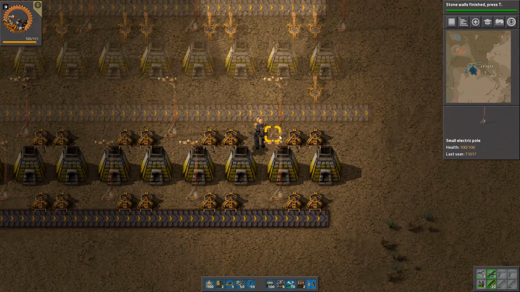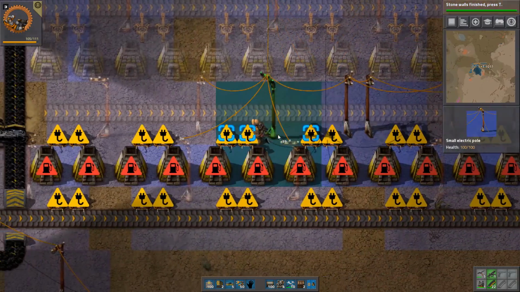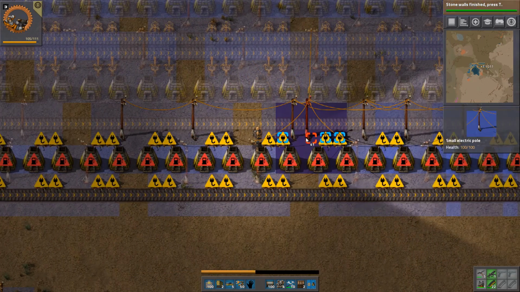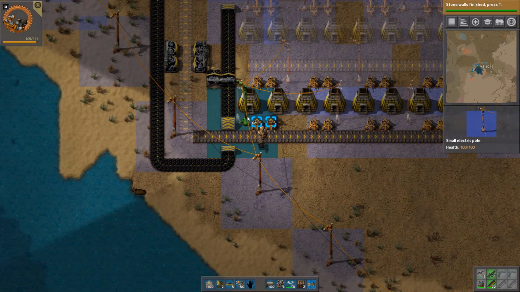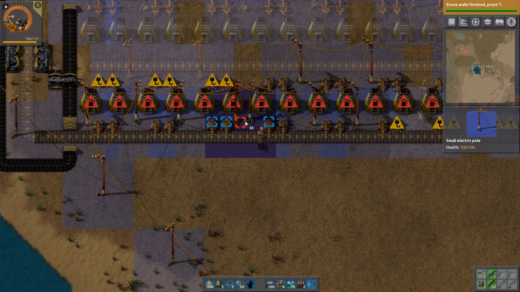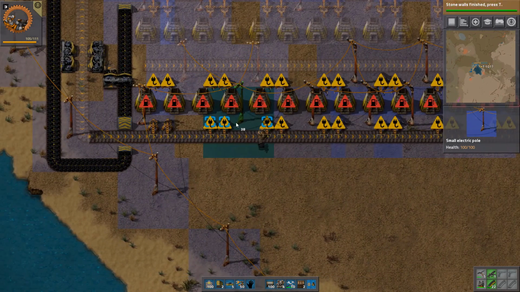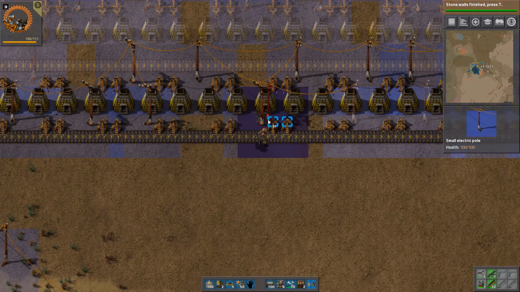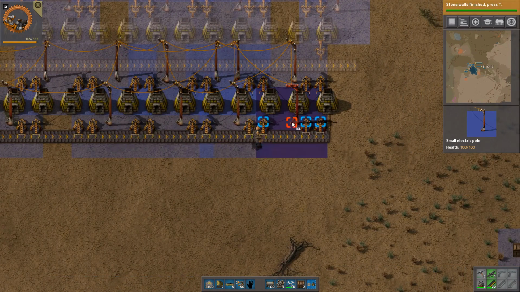I should have removed the power placement when I did the blueprint. This is not going to... That did not go very well. Maybe if we click... No. I'm not sure why they are putting so many. Oh, it doesn't matter. I'll just do it manually. Fill the blueprint. Go.